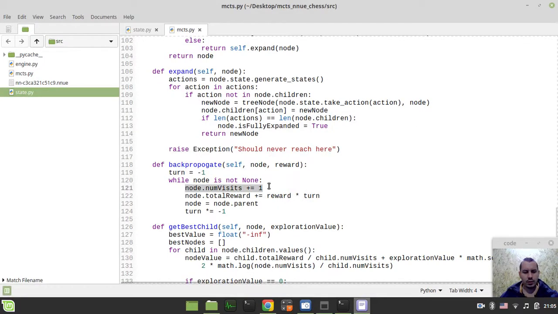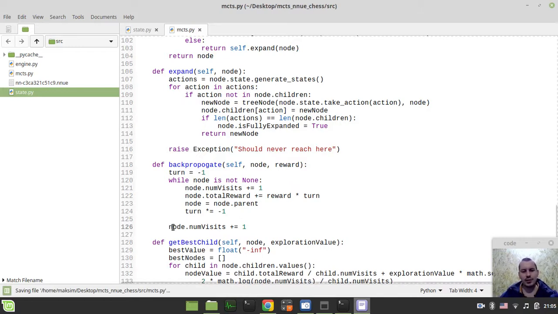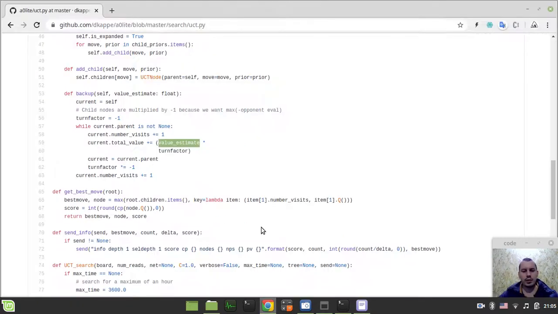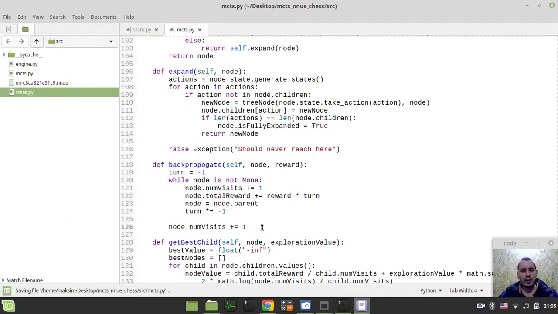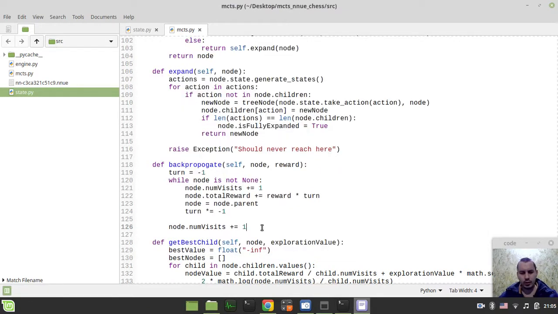He also does this number of visits one more time. Well, I guess this is done for the root node. I might be wrong though. I actually didn't even use this when I initially tried the stuff on my own. But anyway, if I now run this stuff, it should be, oh, sorry. Hold on a sec.